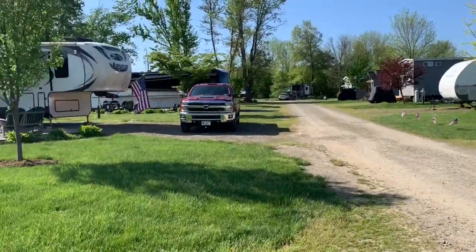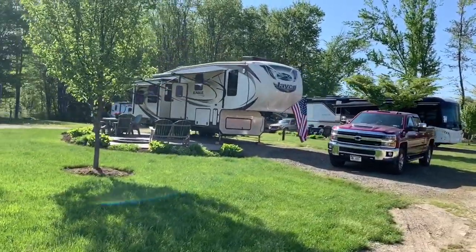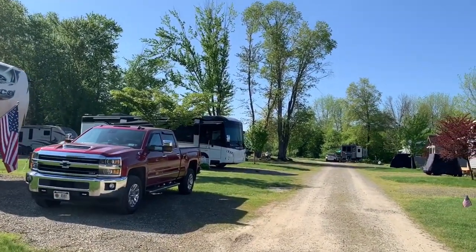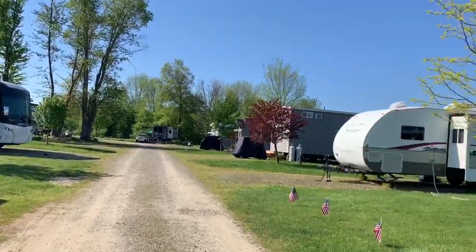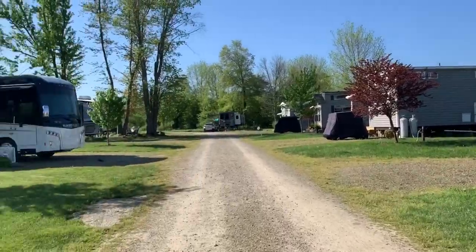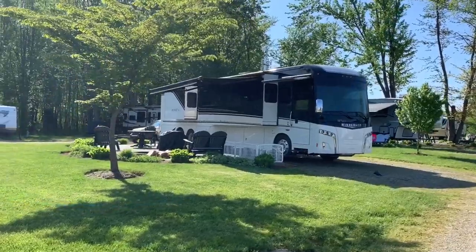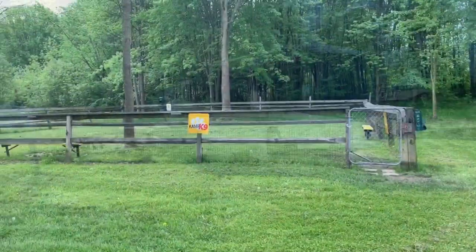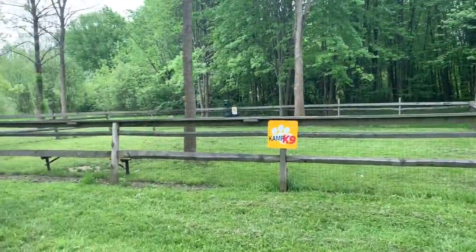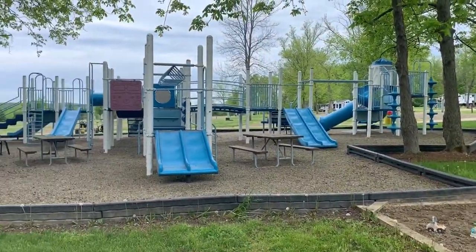The people next to us are from Buffalo nearby, staying for a couple days. The people on the other side are from Ohio, and the folks over there are from Virginia — they get people from all over the place here. This is the KOA Chautauqua Lake, a beautiful place, and I recommend it strongly. Here's Camp K9, a fenced-in dog area at the campground.